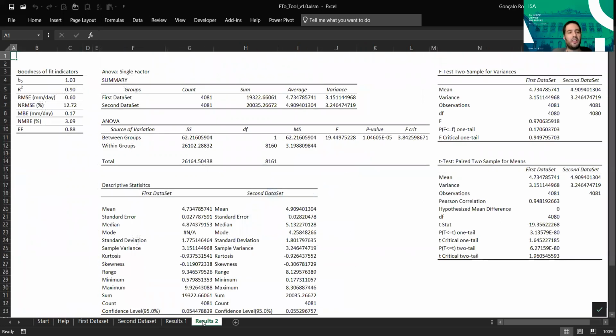And then on the second page of results, you can see the goodness of fit indicators: b, R squared, root mean square error, mean bias error, the modeling efficiency, and you can compare the goodness of fit of the second method with the first one, and then an ANOVA single factor, descriptive statistics, an F-test, a T-test.